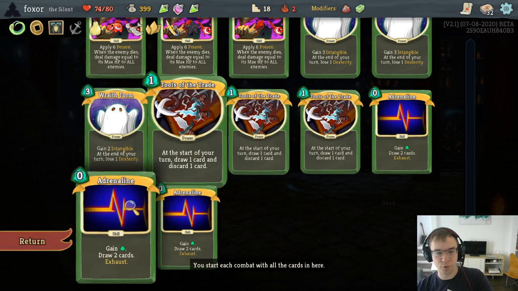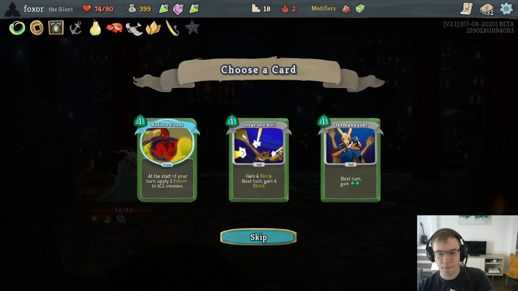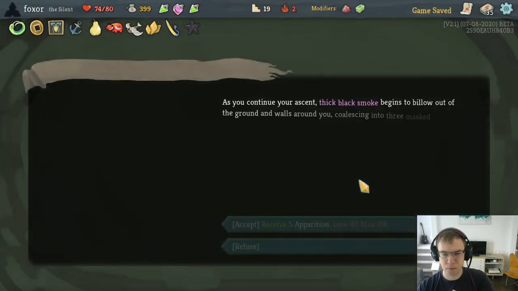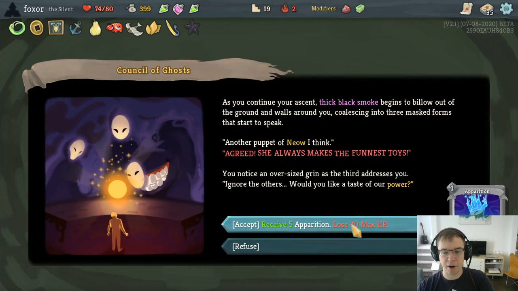And I do not like this Tools of the Trade. If we'd gotten Hovering Kite, Tools of the Trade would have been okay. I think I will take Noxious Fumes. It's good against elites, and we're fighting elites here, so... Oh, here's Apparitions. Okay, alright.